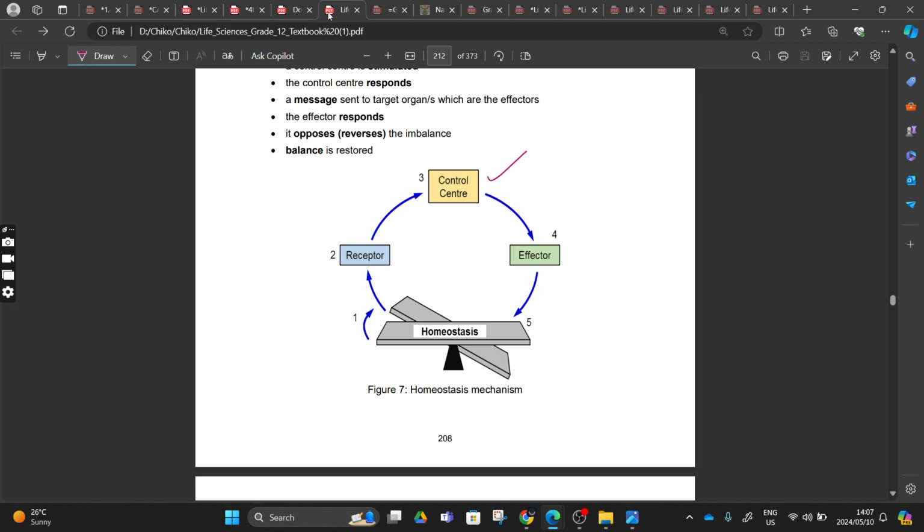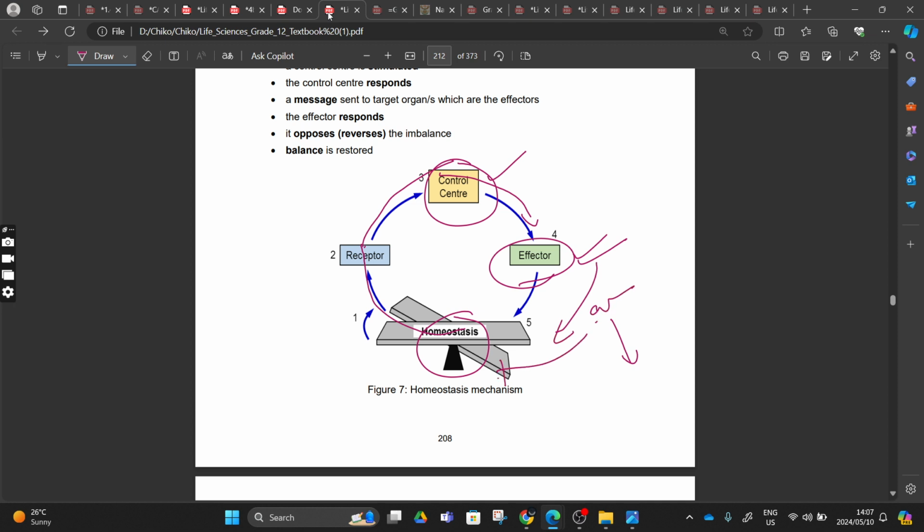We have our control center, which is up in our head, right? Then we have the effector, then we have the homeostasis. So if that water is going down, that message is going to be received and sent to our brain, and our brain is going to send that message to our adrenal gland. This adrenal gland is going to produce our aldosterone. Aldosterone is going to bring up this balance here, and then everything is fine. If the balance is fine, the receptors are not going to send the message for aldosterone to be produced. So the aldosterone will just be there. That is another currency that we'll talk about, right?